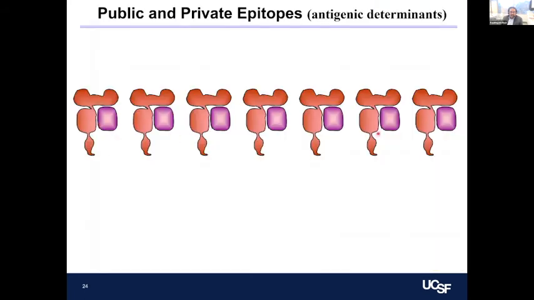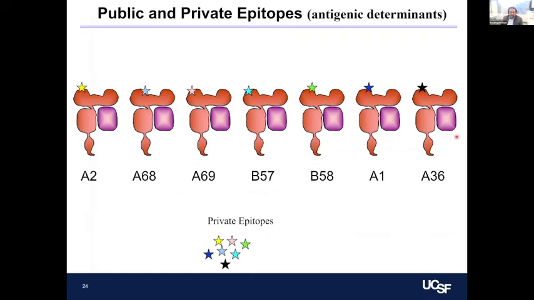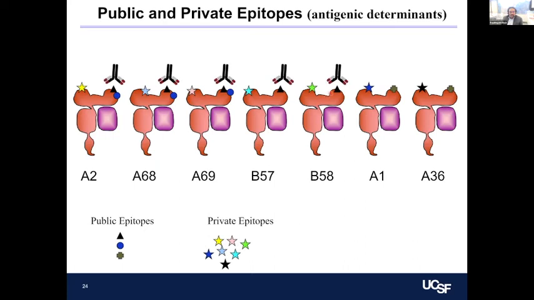If you take all this and envision it as three-dimensional structures, they are structurally very similar, all look the same. Only where the unique polymorphisms are do you have a motif where the antibody binds. That is called an epitope. These are called private epitopes because each HLA comes with a unique set of amino acid sequence. But some motifs can be shared, and these are called public epitopes, shared by multiple HLA proteins. If the patient makes antibodies against this triangle epitope, which is shared by these five HLA proteins, that antibody binds to all of them.